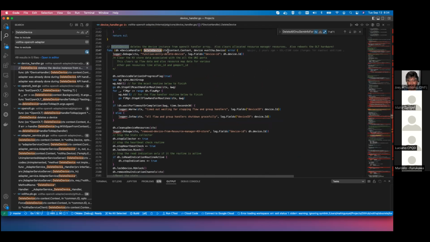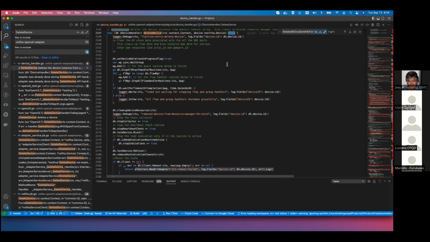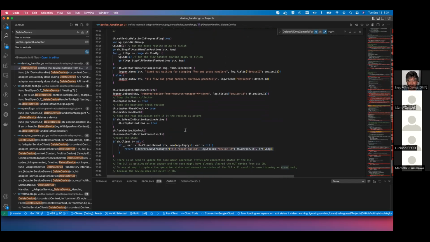So this API has a response with error. This response should be taken care of by the core and reflected to the northbound systems. Currently, we don't reflect it; we only send an event to Kafka. If we reflect it, then it will go to the northbound system, and the northbound system will probably think that this device is not deleted in VOLTHA.